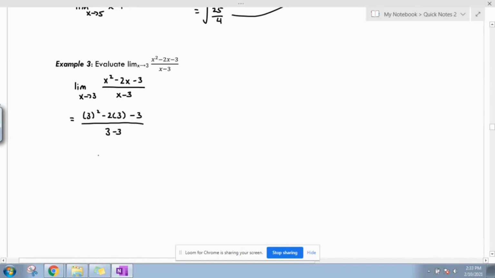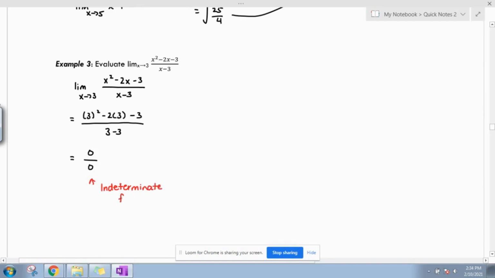3 minus 3. Now, when you solve the numerator, you get 0. When you solve the denominator, you also get 0. And then you're stuck with this. And then you try to plug it into your calculator to see what it equals, and chances are your calculator told you error or math error. When this happens, when you substitute whatever x value you're approaching into your function, and you get 0 over 0 when you're dealing with the limit, this is not something we want to deal with. We call this an indeterminate form.